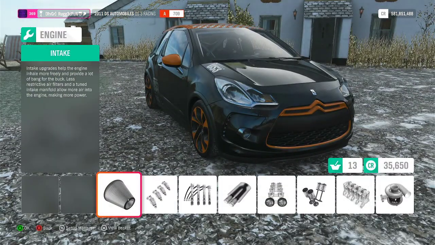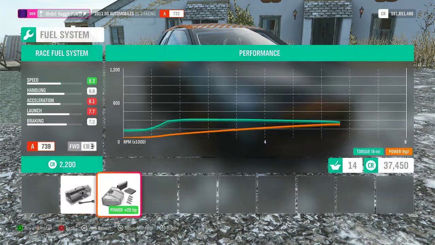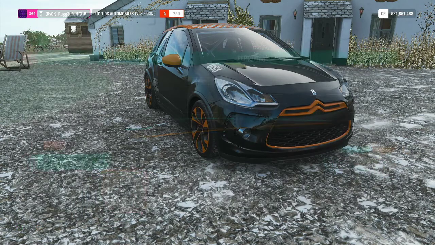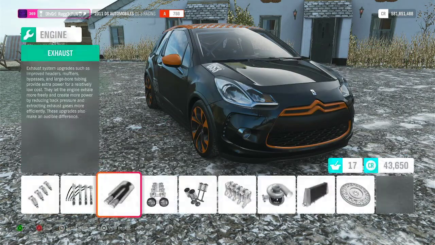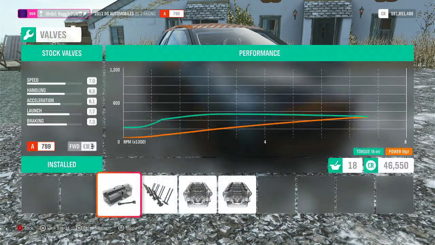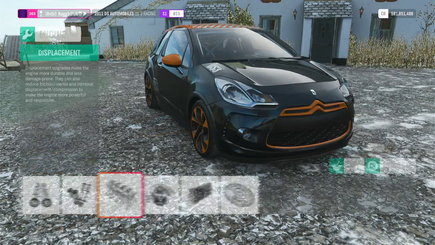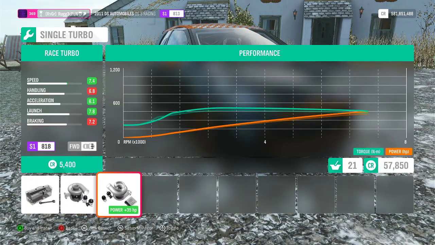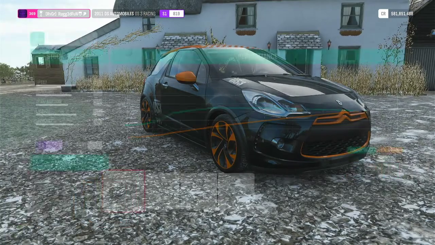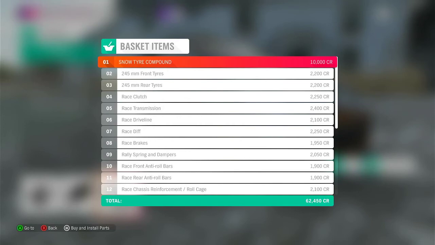Like my own builds, I don't generally touch weight reduction, unless I can eke out, you know, to the top of a PI or whatever with it. Whereas these, it's just whatever's maximum that I can sort of do. Turbo and cooler and a flywheel. So we're at S1 820.